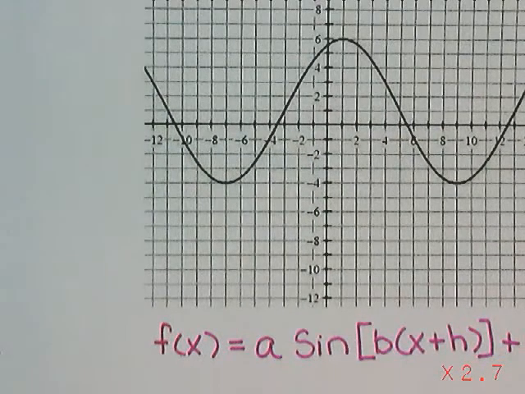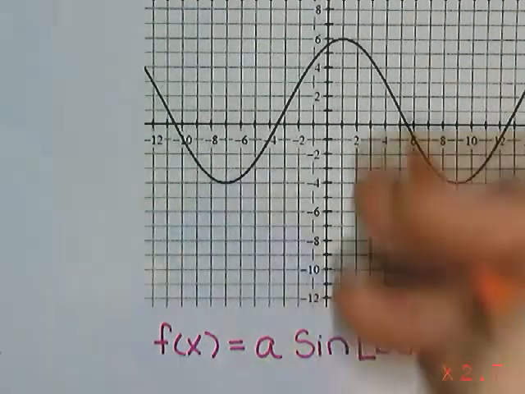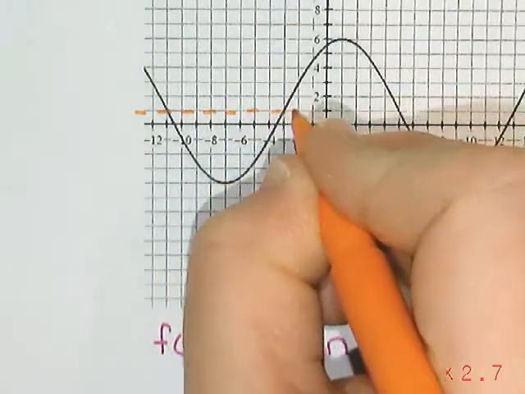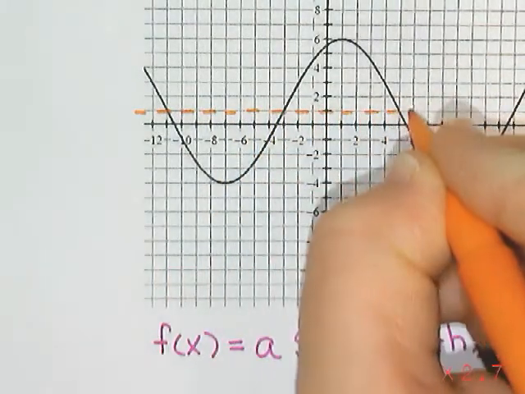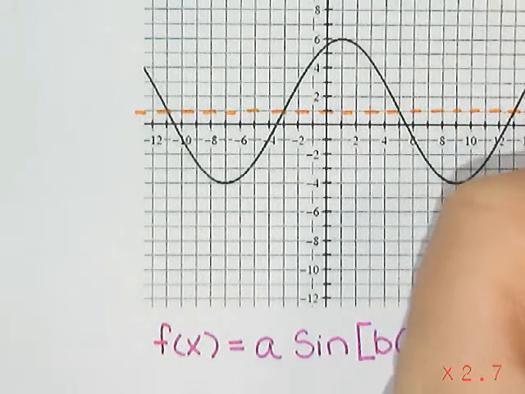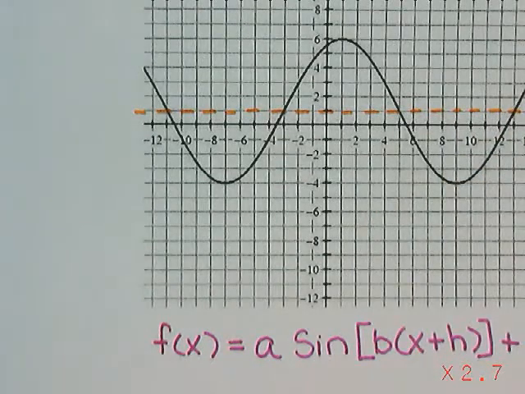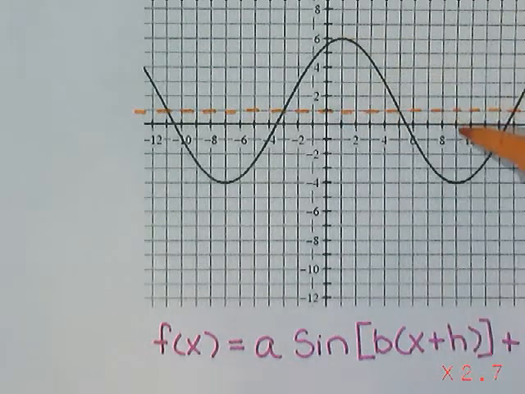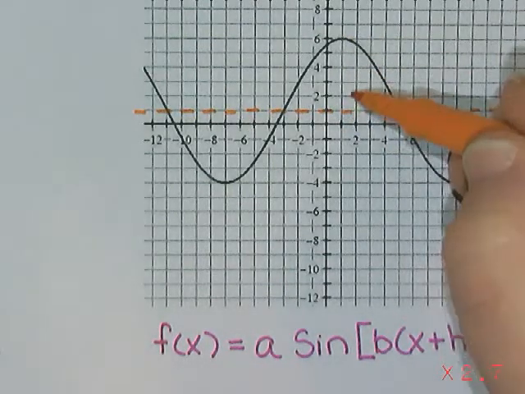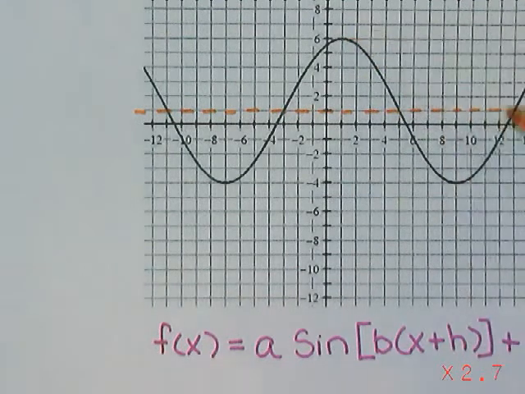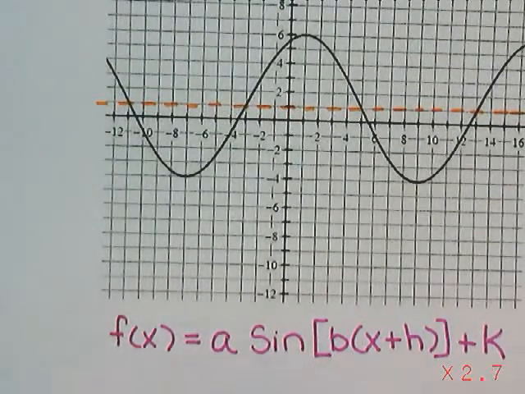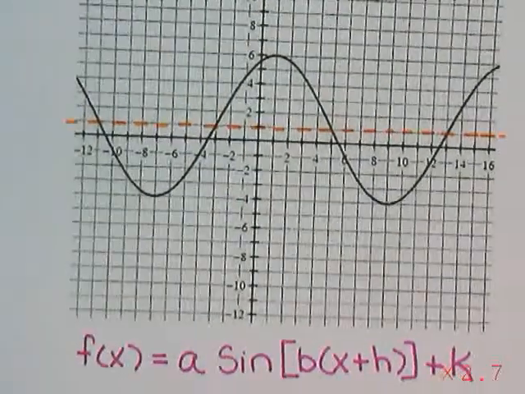So that means if I look on my graph where y is 1, that is where the halfway point of my graph should be. Right? If you were to check, there should be the same number of squares to the top as there are to the bottom. So this is 1, 2, 3, 4, 5 squares up, and 1, 2, 3, 4, 5 squares down, which tells me that I have the midline in the right place.